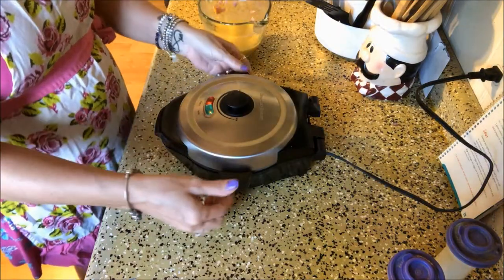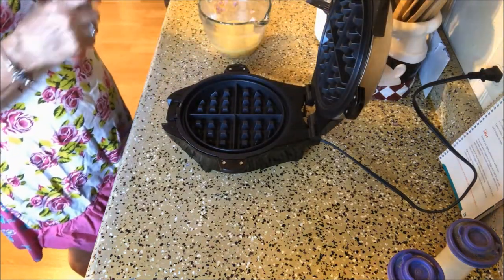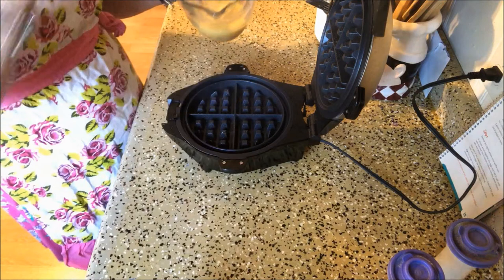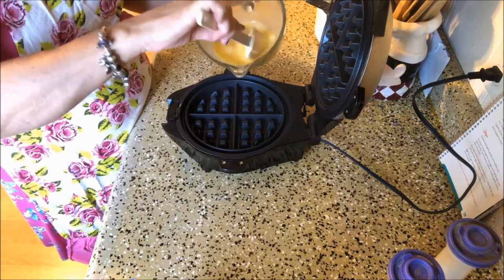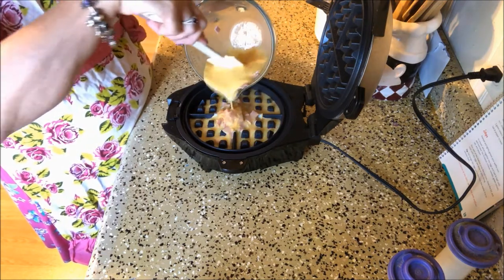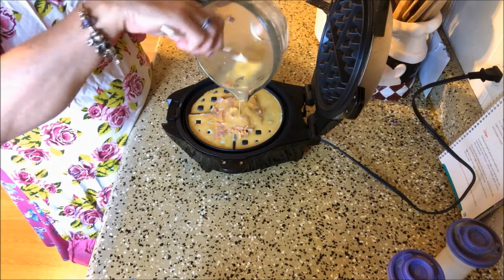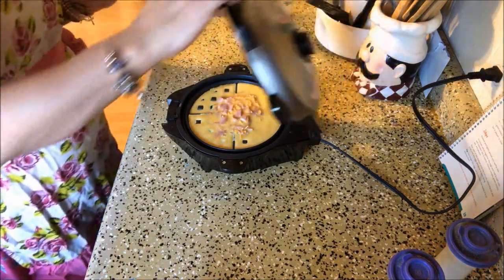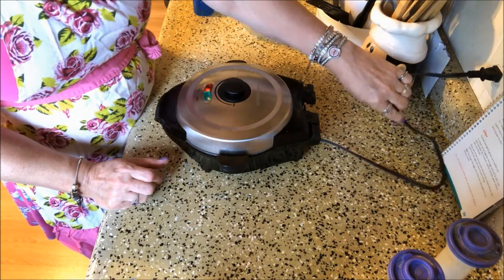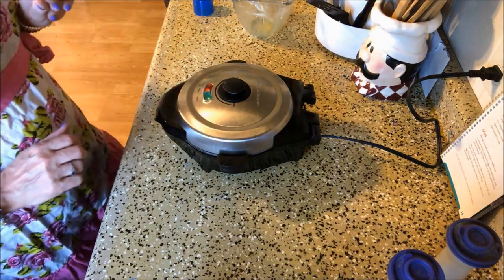All right, so my waffle iron is ready. The ready light's on, so I'm going to open it up. Got the steam out of there, and I'm just gonna give it a quick spray. And then we're just going to pour our mixture in. Make sure all my goodies get in there too. And just gonna close it up. Turn the temperature down just a fuzz. And it just says cook it till your liking of the eggs, so I'm just gonna kind of eyeball it and time it here for a second.